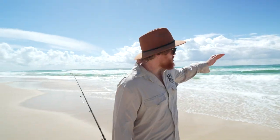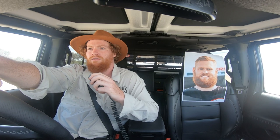Looks like there's little tiddlers just swimming in the surf and smashing our bait, so we're just going to keep going and see if we can find a deeper gutter. Still no luck with any fish, just tiddlers everywhere, so I reckon we head up to the little estuary passage here and go for a swim and see if we can catch something that is not a tiddler. Mate, the problem is we couldn't even catch a tiddler. A for effort. Let's keep going.